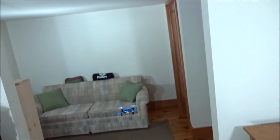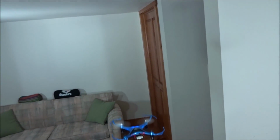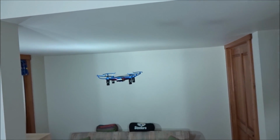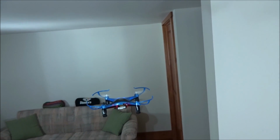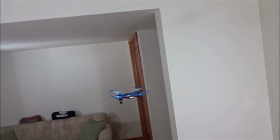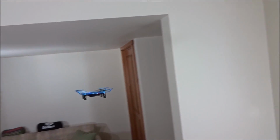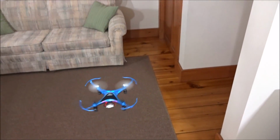Let's bring it up here, and let's try and hover it so I can get it as stable as possible for you guys. See, it's drifting just a little bit. There's a hands-off hover. I mean, pretty hard to really keep it perfectly stable. But very stable overall. And here is the low rate yaw that it has. You can see pretty low yaw, but it'd be a decent yaw for a beginner, not too bad.